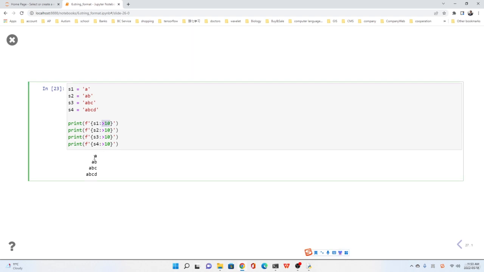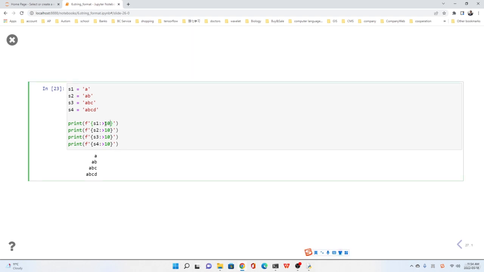That means there are spaces before it, and the total is 10. 1, 2, 3, 4, 5, 6, 7, 8, 9, including this is 10.